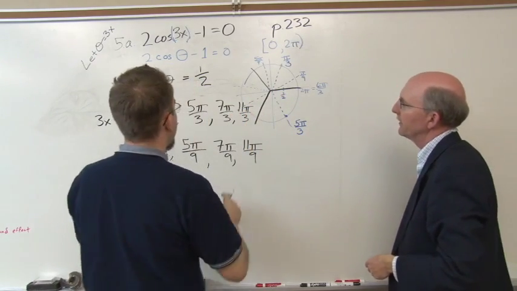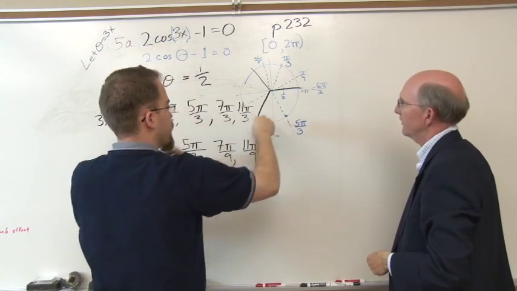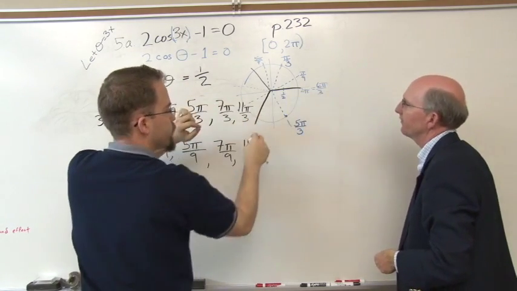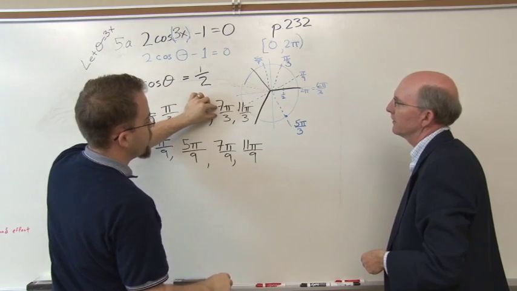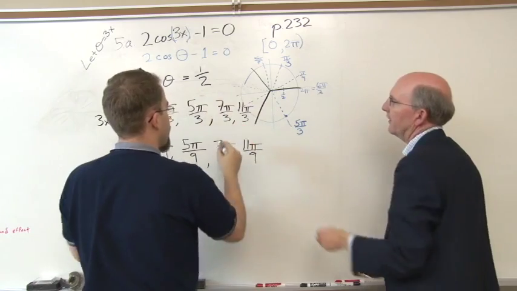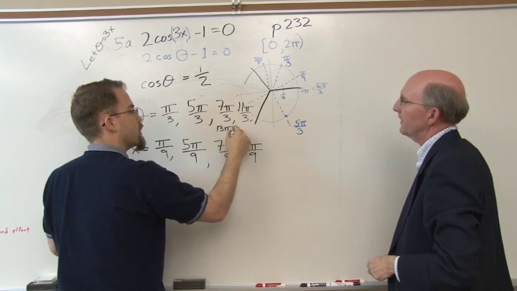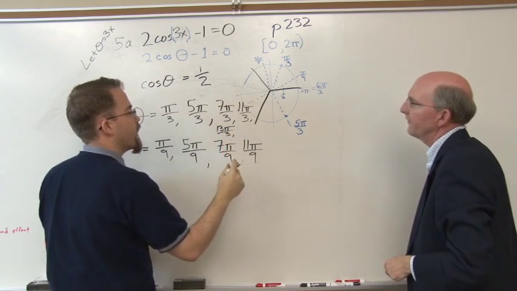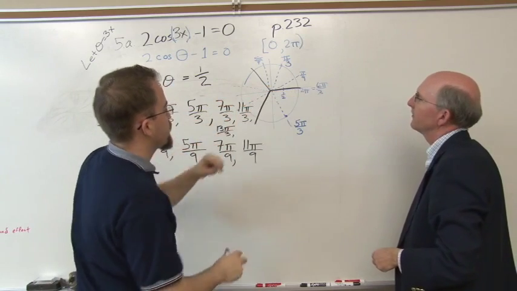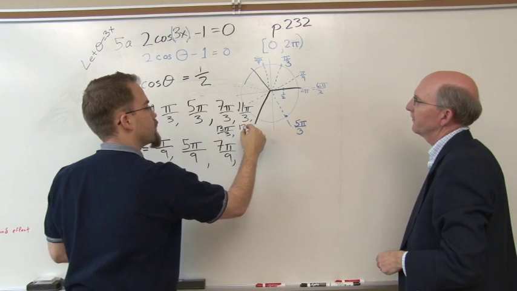That's right. So we've been adding 2 pi, a full circle again, and that was 6 pi thirds. So 7 pi thirds plus 6 pi thirds is going to be 13 pi thirds. All right, so we pick up another one in the thirds category. And then 11 pi thirds plus 6 pi thirds is 17 pi thirds.